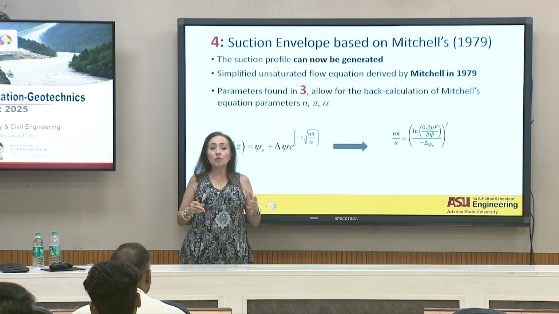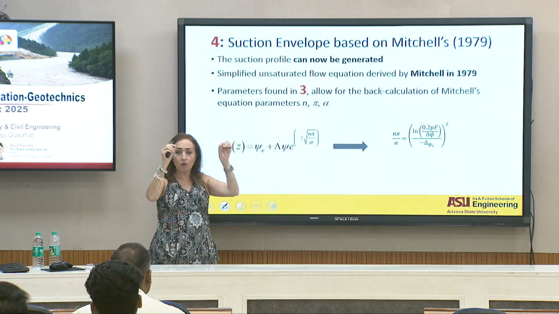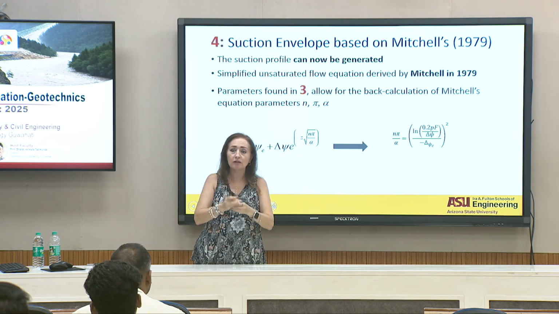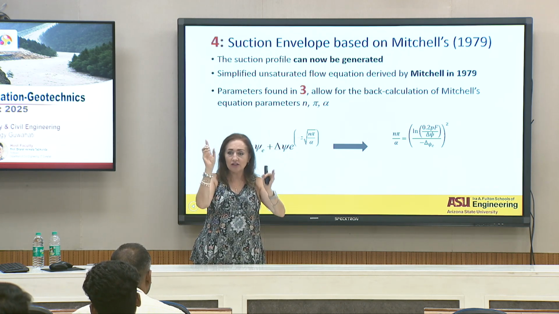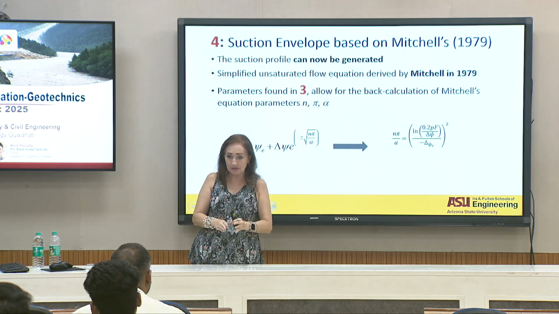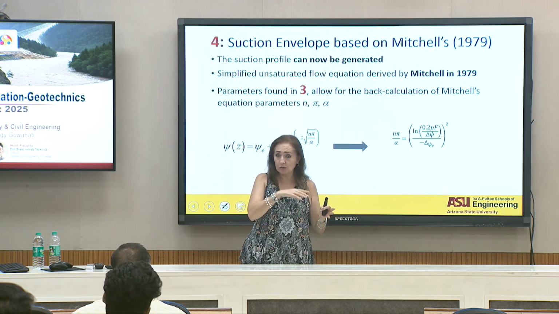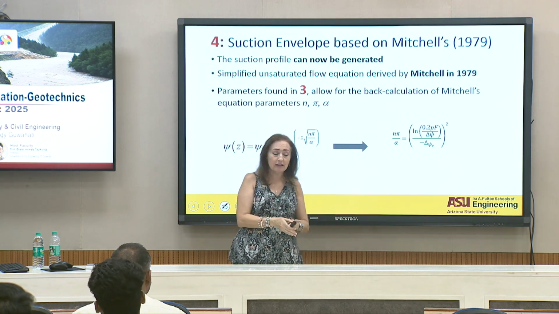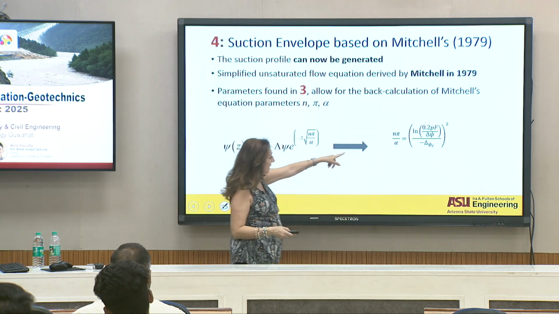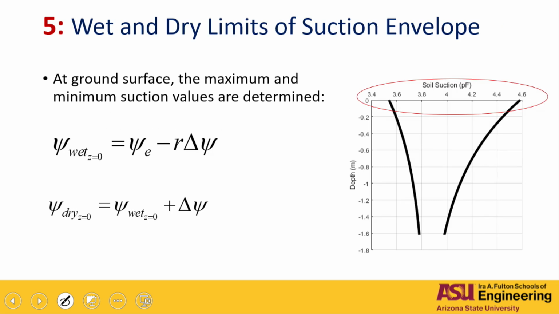All right. So they went, and because they knew what the suction was at the end, because they took a lot of water contents and the soil-water characteristic curve, they knew the suction variation with depth and what the envelope was. So with the data they collected from those 40 sites, they calculated those parameters. They found an equation that they could then use for any other type of soils. So that's how they got that one.